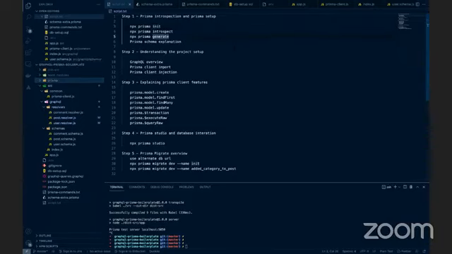So the basic overview of what we're going to look into is these steps. There are 5 steps that I'm trying to cover, and each step has a specific setup. So the Prisma introspection and Prisma setup.